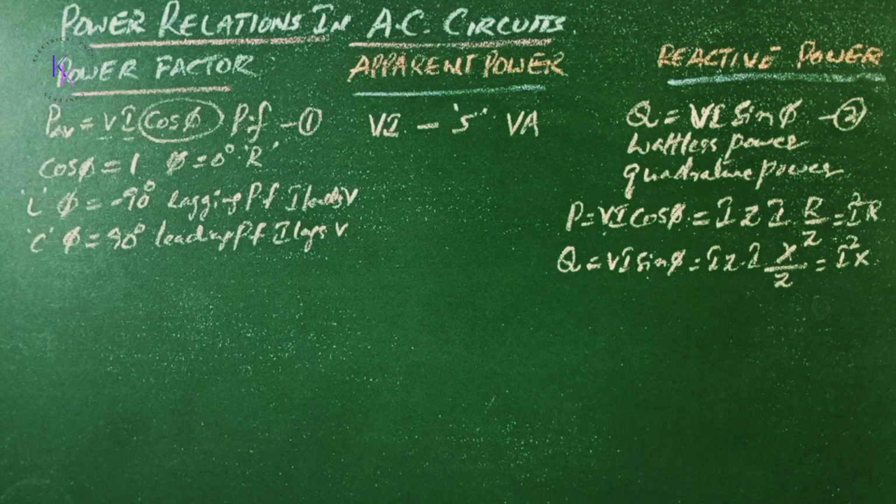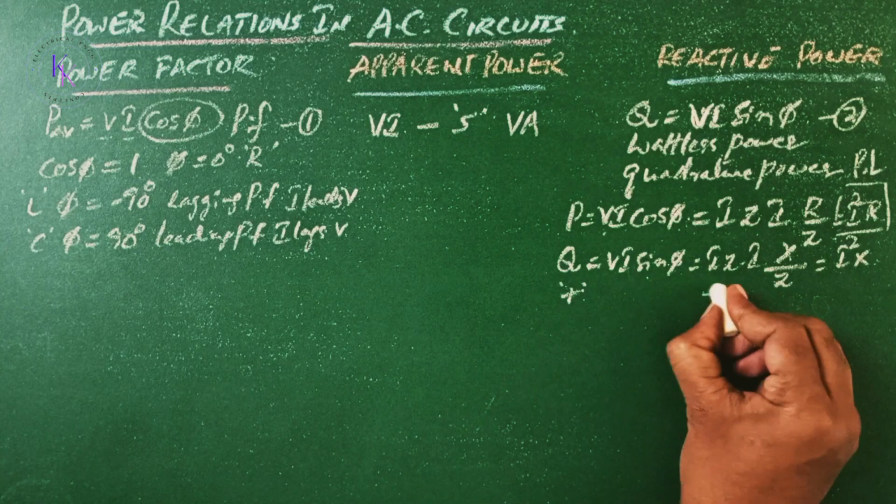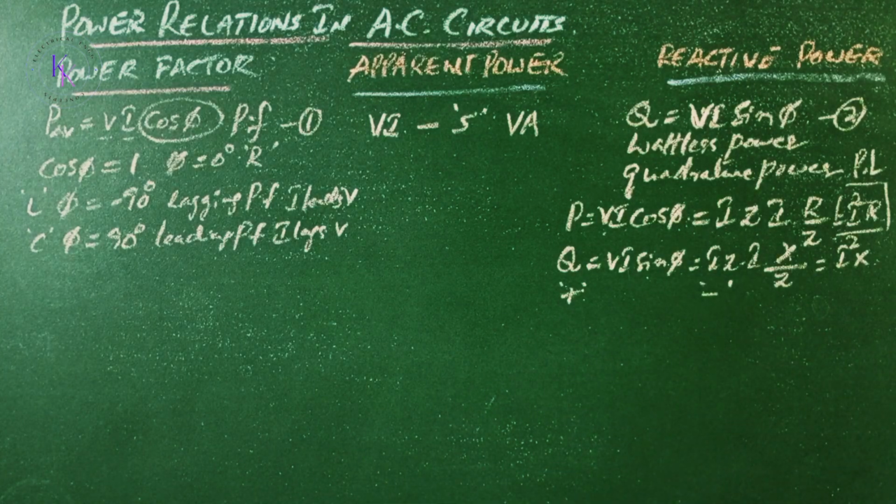X is the reactance. We can observe from these two equations that P is always positive for any value of V and I as long as the angle is between 0 and 90. Thus, even if V and I are AC quantities, P, the real power in RL and RC circuits, is always positive. It is also true that I squared R is the power loss in the resistor, and for any value of I, the magnitude of I squared R must be positive. Q may be a positive or a negative value, depending on whether X is positive or negative.